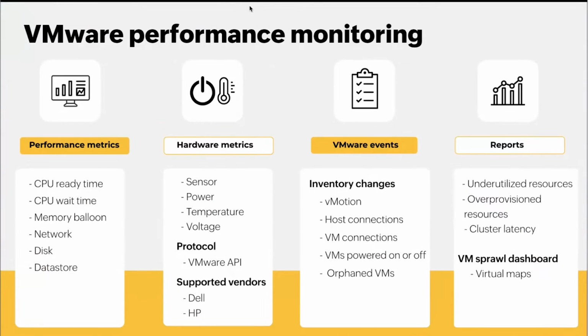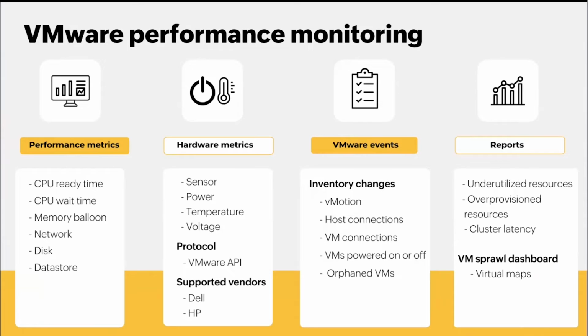And now let's talk about VMware performance monitoring. OpManager supports various virtualization vendors, and VMware is one of the leading vendors in the virtualization market. OpManager supports your organization's virtual environment, enabling you to discover and monitor the VMware environment and helps you get complete visibility of your VMs, hosts, and data stores.